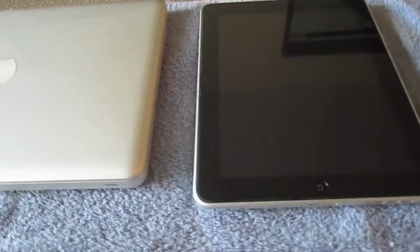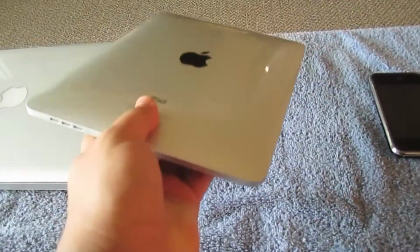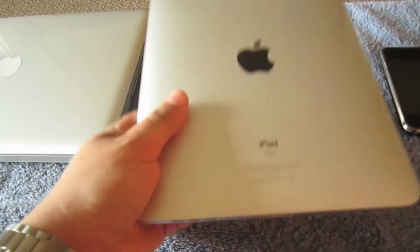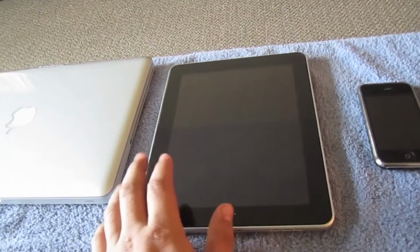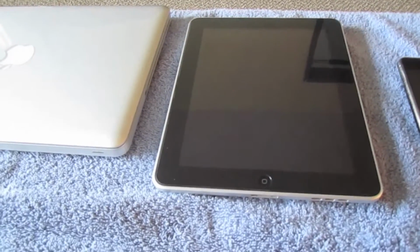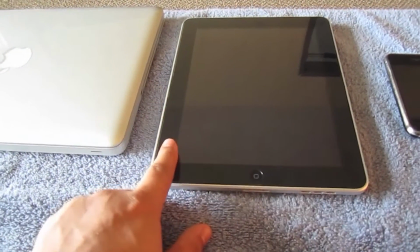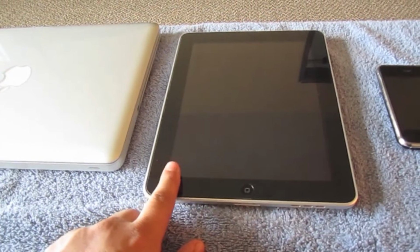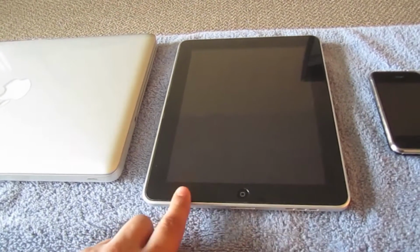Then over here, I have my iPad original. This is not the 2, this is the original. And this one here is the iPad 64 gigabyte. Let me see, wait till it focuses. I don't know if it will, but it is a 64 gigabyte original iPad, not the iPad 2. I'm actually thinking about waiting for the iPad 3 instead of getting the 2. I always say that it's good to keep original Apple products, because this is their first iPad. Years down the line, maybe somewhat of a collector, probably not, but maybe.